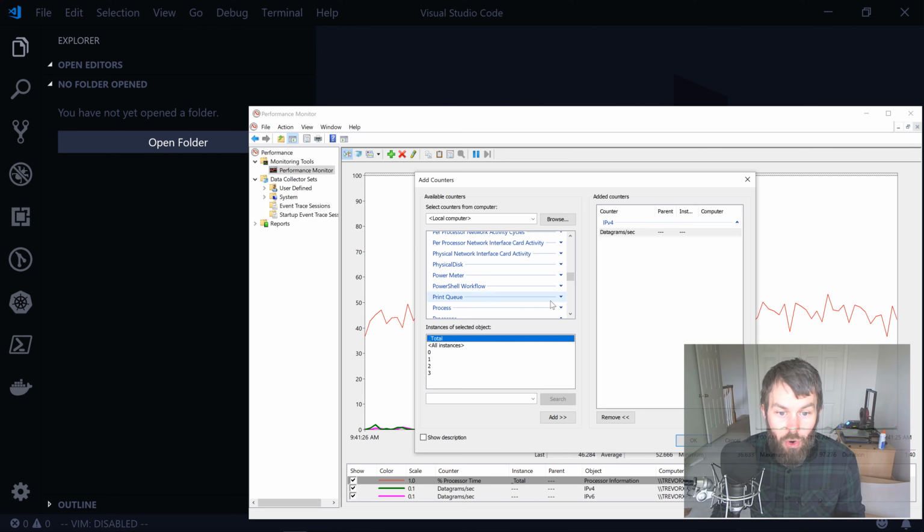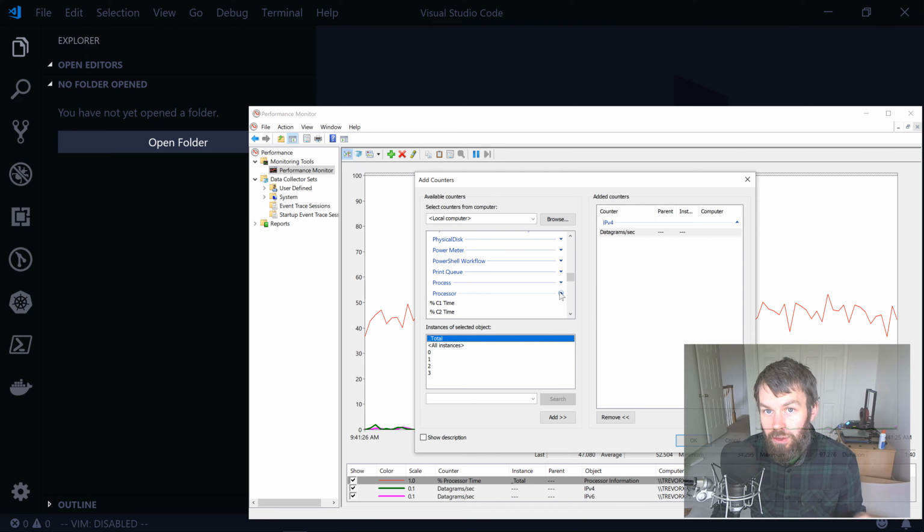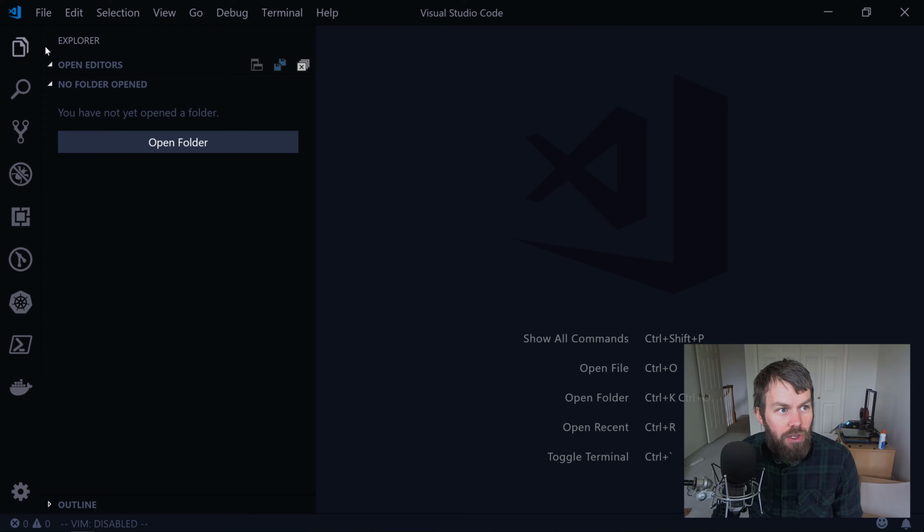So basically now what we're going to do is, since we've just explored the metrics in Windows as a whole, we're going to switch over and look specifically at how we interact with these metrics from PowerShell. So each of these categories that you see, like process, processor, power meter, physical disk, and all those, each of these metric categories are going to be represented in PowerShell as what's called a counter set. So anytime that you see counter set, just think of these metric categories that you see in the graphical interface here.